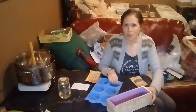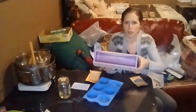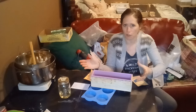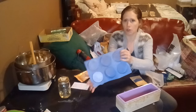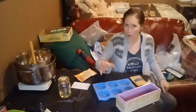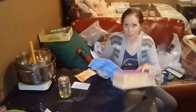Most commonly for soap molds, people will use a silicone mold. So you could do a loaf shape, like a rectangular one. You could get a much smaller one than this if you're just doing this for personal use, or if you're doing a bigger batch to sell or for gifts, you can do this, or even a longer one. I have longer ones too. Or you could do a round one depending on the design and your preference. These don't stand up as nicely. They want to roll. But if you're just laying it down on a soap tray, that totally works fine. So yeah, that's just a couple different ideas.